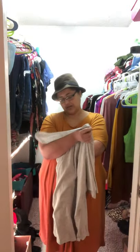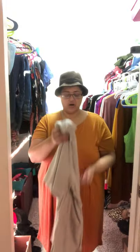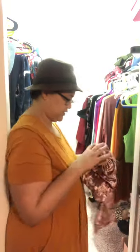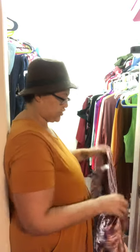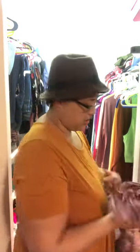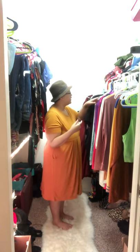So here is a gray shirt. It's from Tierra Sky. It is a 3X 24 by 25. I'm going to also put this in my donation pile. If you are liking any of these clothes, please let me know. Do not hesitate to ask, and I will send them your way. Let me see what size this shirt is. This satin pink shirt is an extra large. So extra large, 2XL and 3XL are all in that pile there.